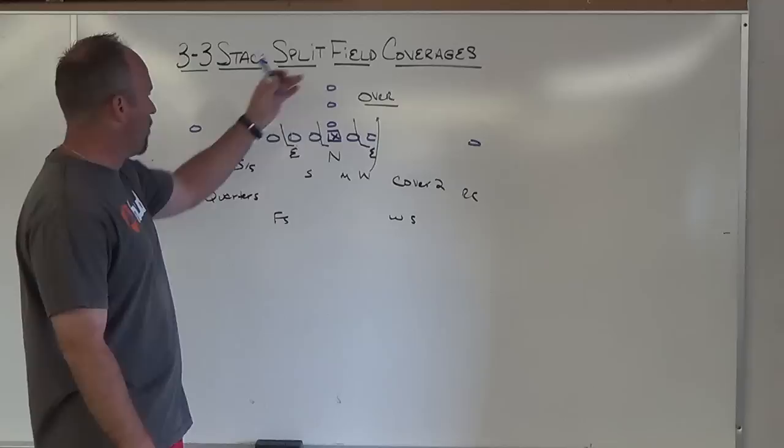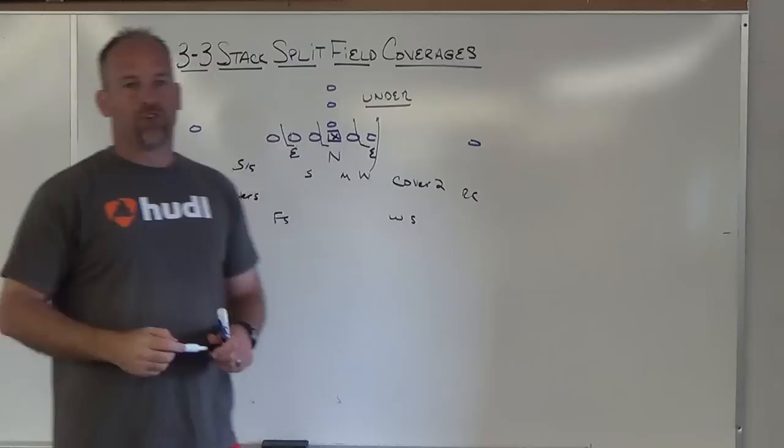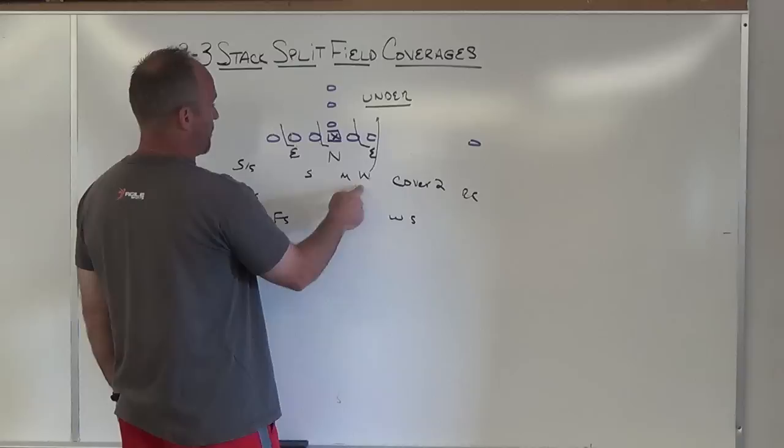So one of the great things, if you are a 3-3 stack team, is that you do have to teach your guys how to move, and you're going to have to teach some of your linebackers. Your Mike linebacker was the A-gap player and over, but he's now the A-gap player on the backside and under. Your Sam linebacker was a guy coming off the edge, but now he's a B-gap player. Your Will linebacker in the other front was a B-gap player, but now he's an edge blitzer. There is some hybrid teaching with those three stack linebackers.